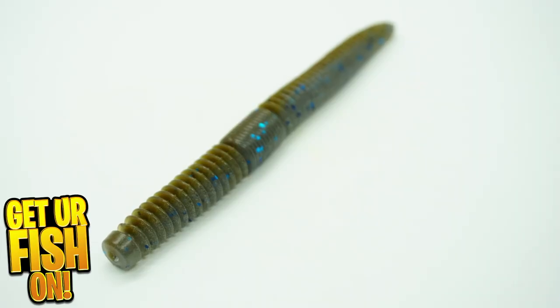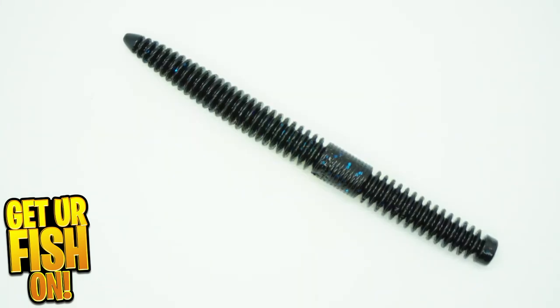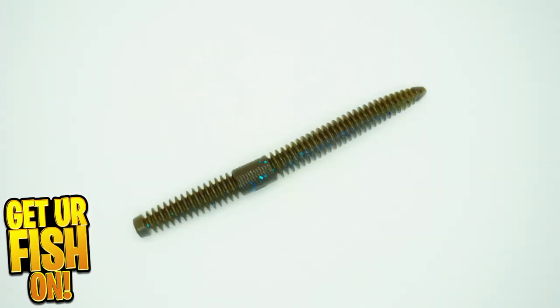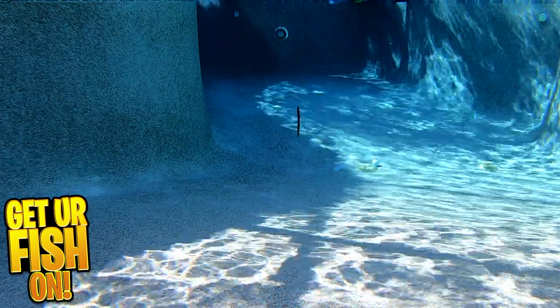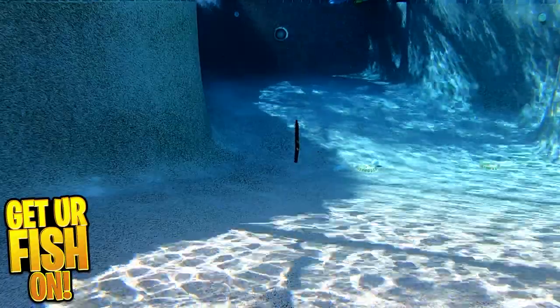You know, if there's a new stickworm, your boy has got to get some and try them out. New from Yamamoto Baits is the Slink-O. The Slink-O is a 5.5-inch floating, heavily ribbed stickworm that has a bunch of ways it can be fished. The Slink-O has that normal stickworm shape, but the ribs are meant to trap air, then release and create a bubble trail as it moves.